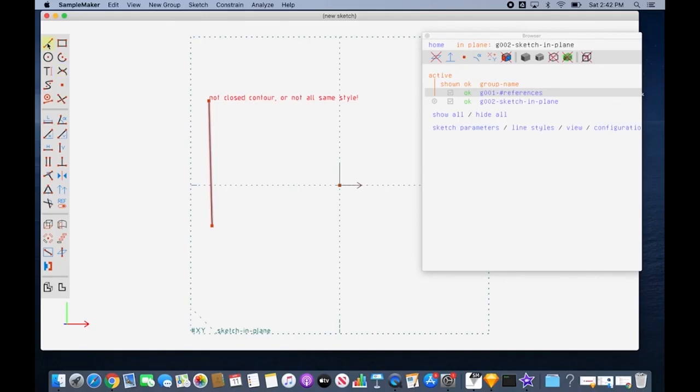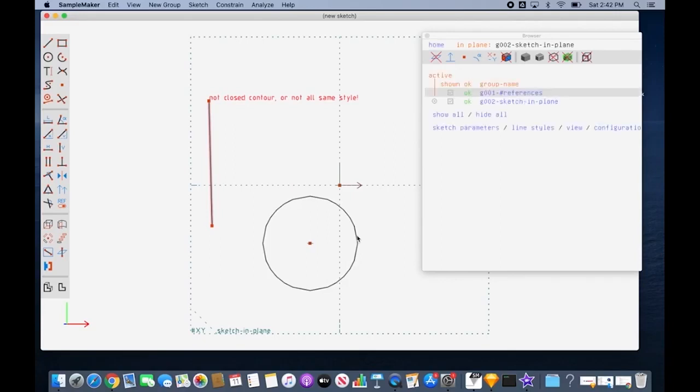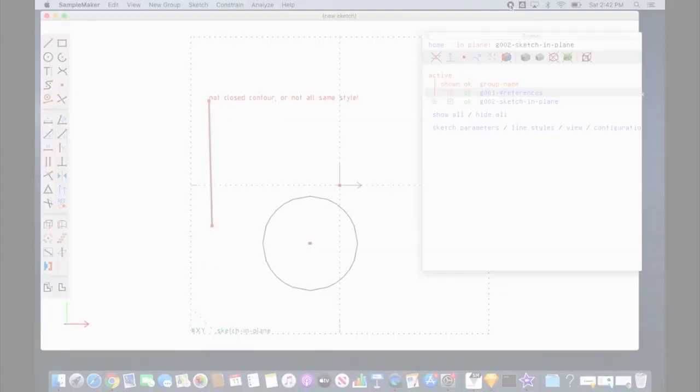Now I'll go and try a different tool. Let's say I want to go to this circle tool, sketch circle C. It tells me to click the center of the circle and then click to set the radius. So again, when I do that, you can see that it puts that information there on the right for me for that file. So that's how we can go through and use our sketch and our constrained parameters within the system. Thank you.